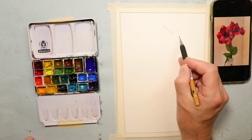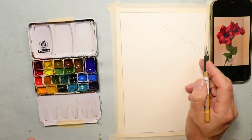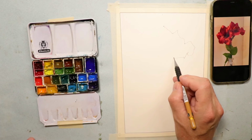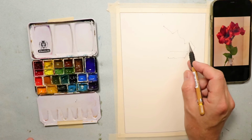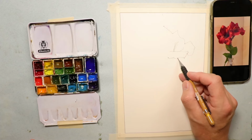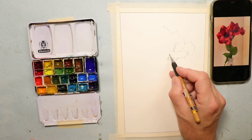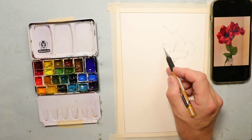And I'll come down and make another. I'm going to carefully, lightly, though, I'm hoping you might be able to see this a little bit. I'll go over with a darker pencil line once I'm completed here, so don't feel like I'm trying to hide anything. I just want to make sure I get everything with a light pencil sketch first. This way it gives me a little more versatility and the ability to erase a little bit and make some corrections if I need to. But be that as it may, I'm just going to keep working my way around here and carefully, lightly pencil sketch in what I'm seeing.